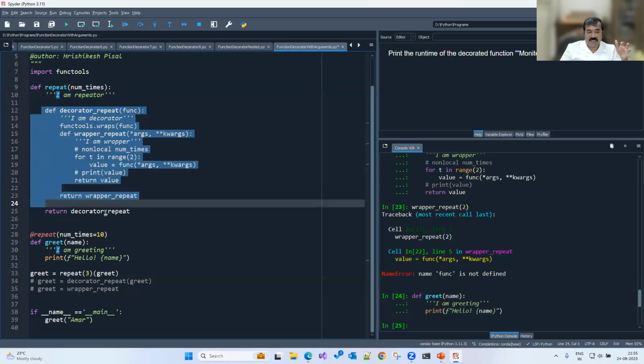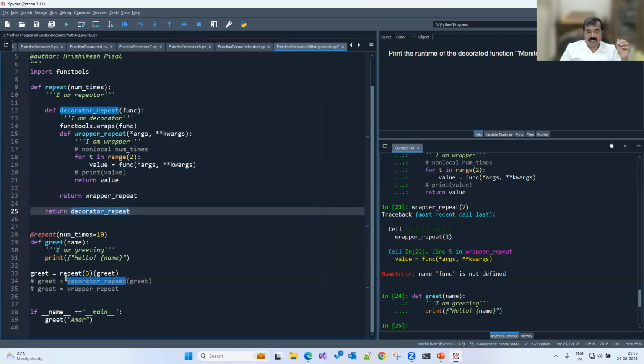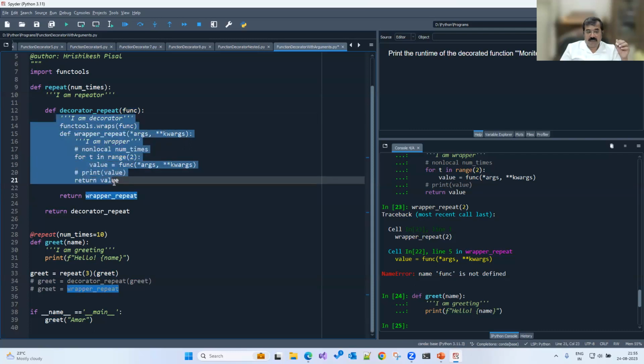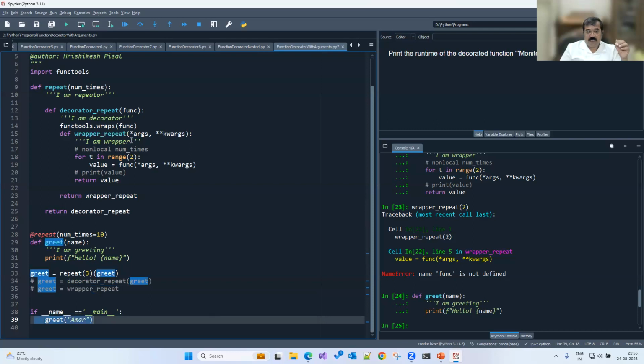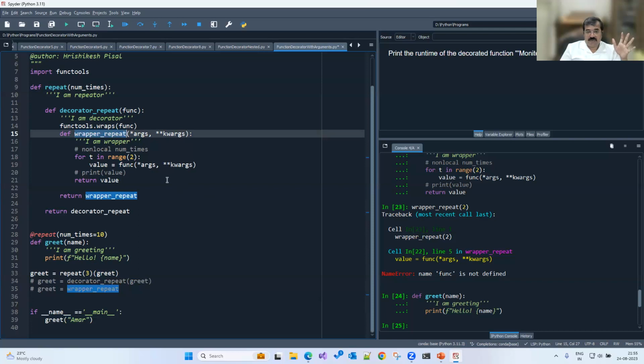देखो ये नीचे सबसे नीचे it returns a decorator. So since it has returned that decorator, then this particular function is passed as a parameter. So that will go here, and that is being called from within this wrapper repeat. The reason for that is because the decorator returns the wrapper repeat, and that gets stored into this. So when I'm calling greet Amar, I'm actually calling a wrapper repeat. So that's how you create decorators with parameters.